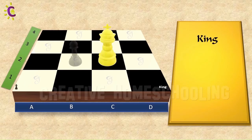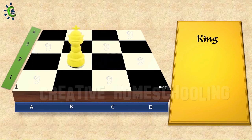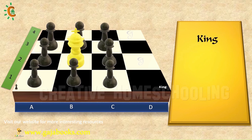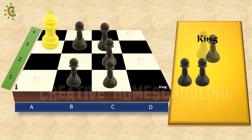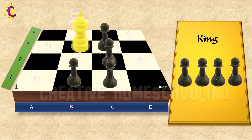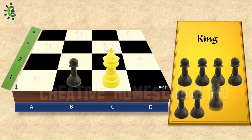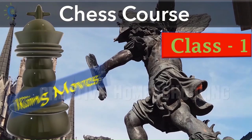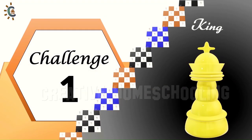Any of the opponent's pieces standing in any square surrounding the king can be captured by the king. This is briefly about the moves of the king. In the following videos, we will do some interesting challenges to master the moves of this important chess piece. In this class, we will go through two challenges for the king. Let's begin with our first challenge.